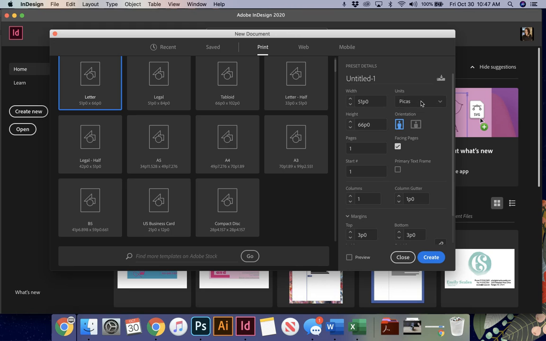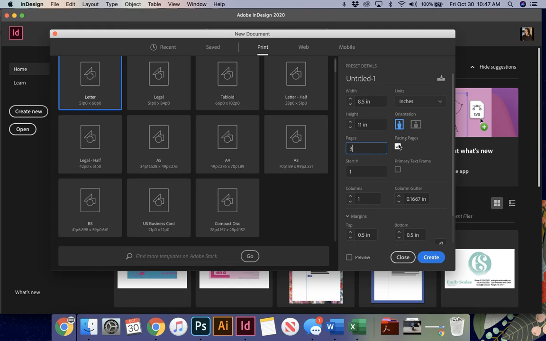Right now, my units are set in picas, but I can easily switch those to inches or pixels, even, depending on what I am interested in. There's also centimeters and millimeters for other countries that don't use inches like the United States does. I like inches. That makes sense to me in my mind the most, so I tend to switch to inches. I have some orientation here of portrait versus landscape, so up and down versus side to side. I can also determine how many pages I want to put in, if I want to have 2 pages or 3 pages, which I want to have 3 pages. So I'm going to switch that to 3 for today because I'm making 3 different pages.